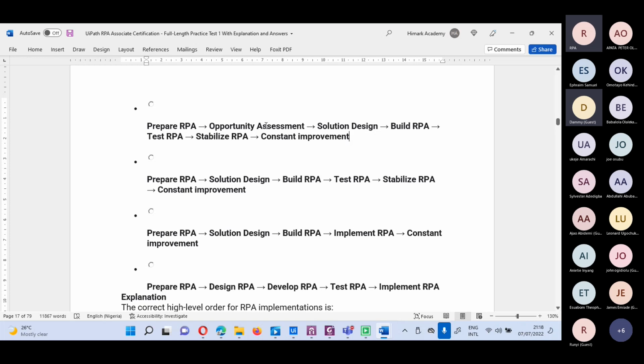Back to what I was going to talk about with respect to opportunity assessment. To me, opportunity assessment seems like part of what you would have done in preparing RPA. If you are committed to prepare RPA, what do you do in opportunity assessment? Please help me out, just try to speak to that question. You are brainstorming. For me, opportunity assessment should not even come here because it's already part of preparing RPA.